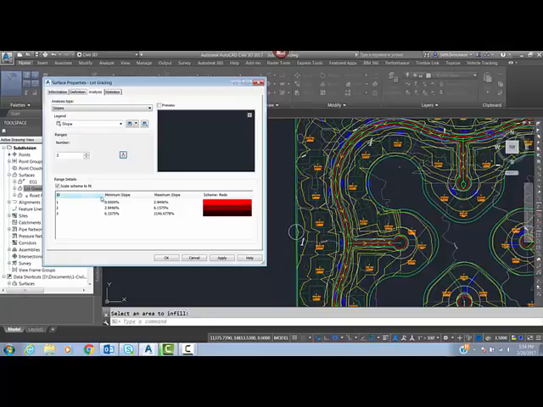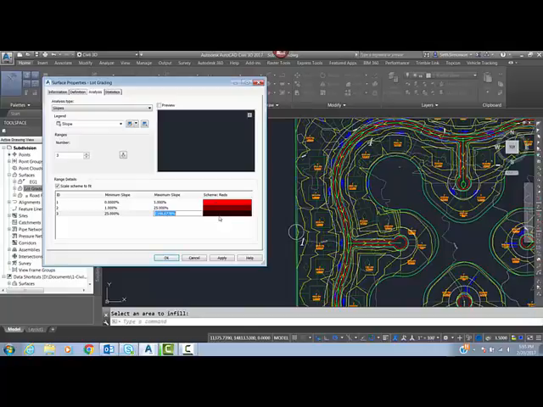First range I want is from 0% up to 1%. Then the next range is from 1% to 25%. And the last range is from 25% to the default maximum slope that's there.